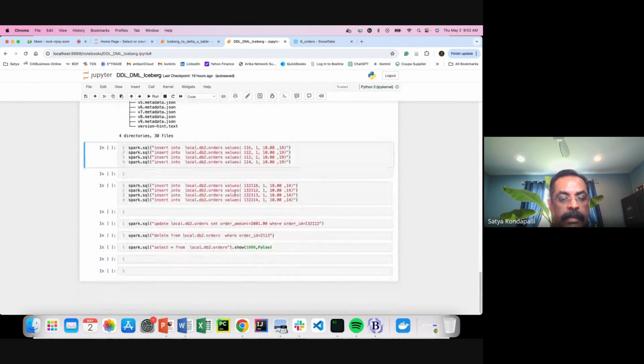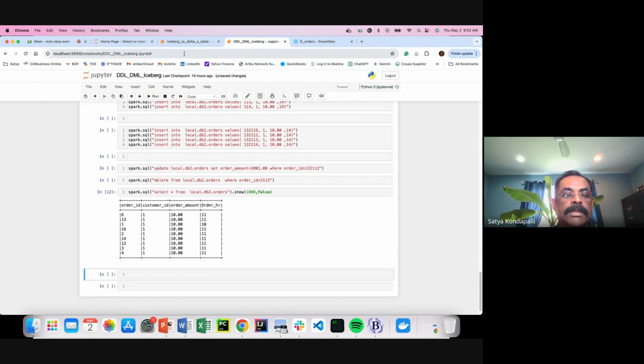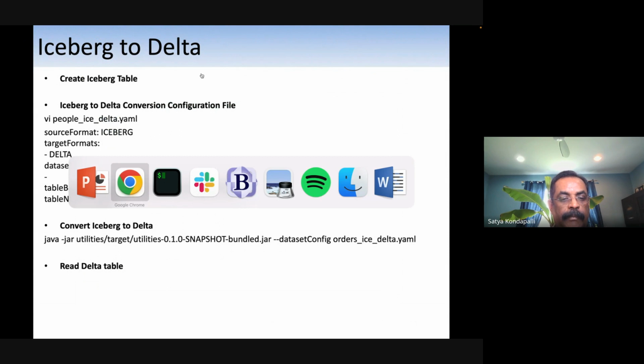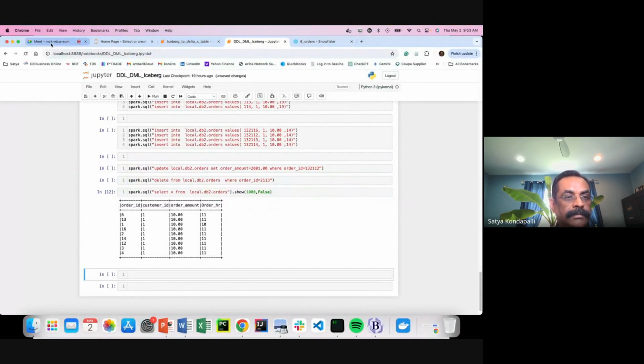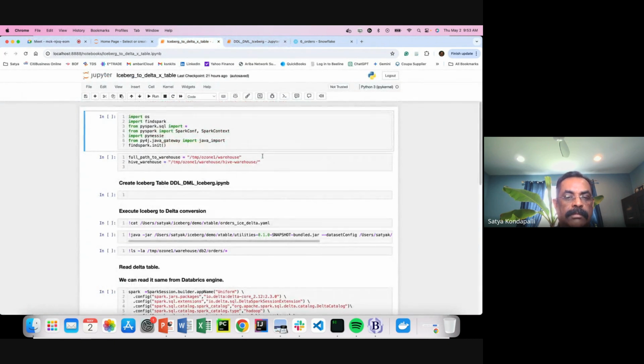So now once you have data, and the data is available, let's do the conversion, Iceberg to Delta.